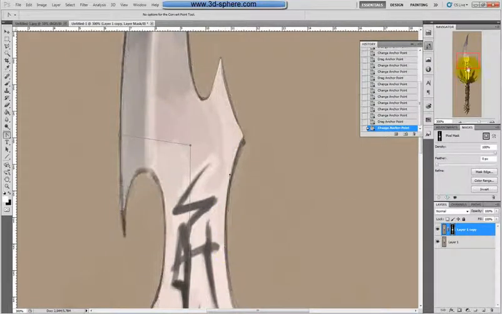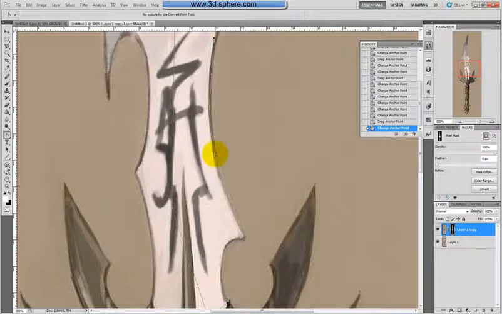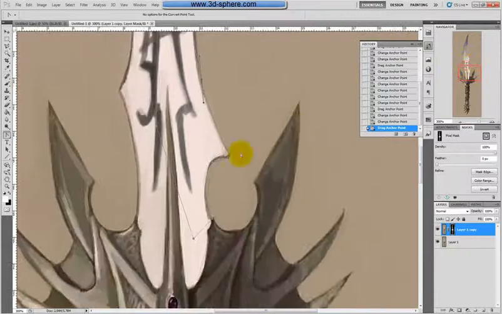Okay, a few more stretchings and we are done with this. And in the next part we can apply the texture on that. And as I said before, I really don't know how the final low poly version will be.